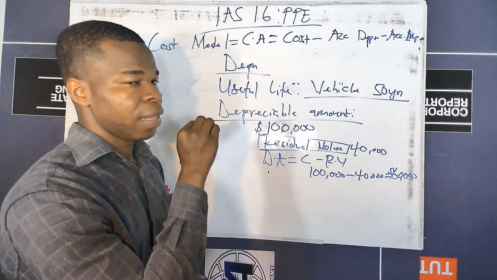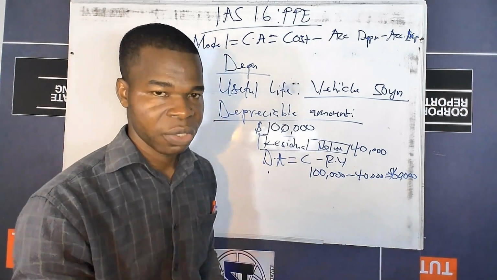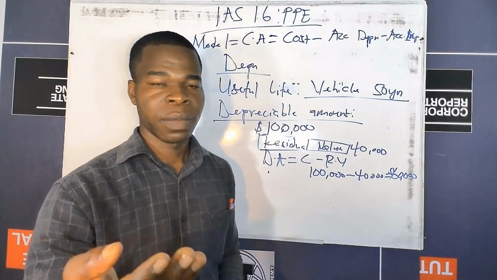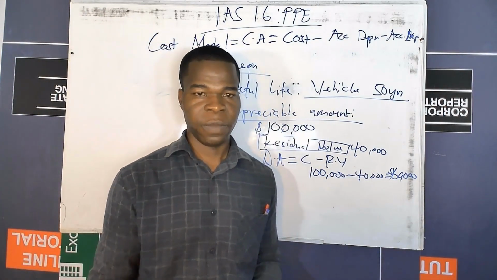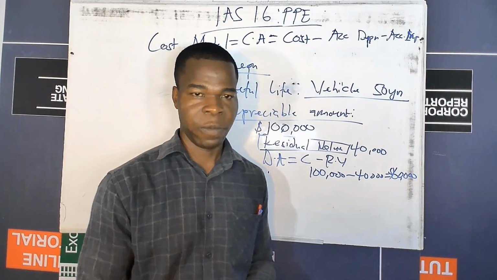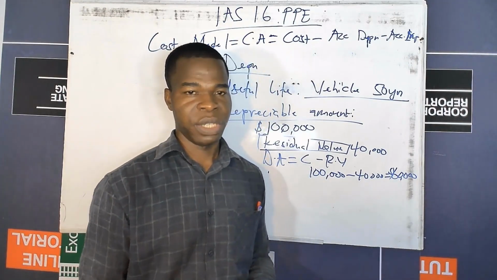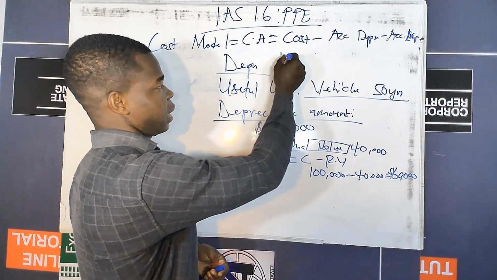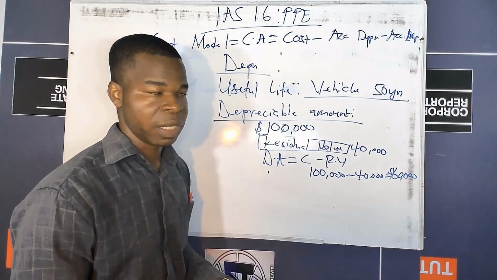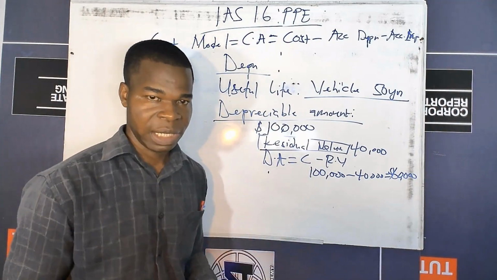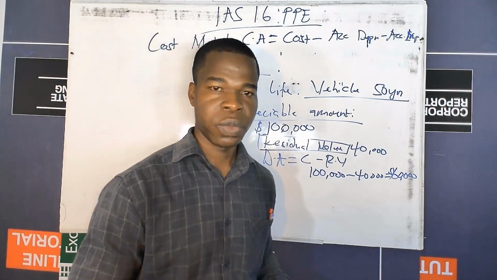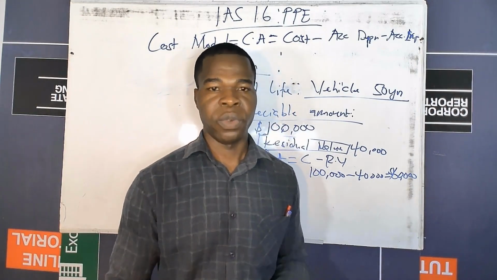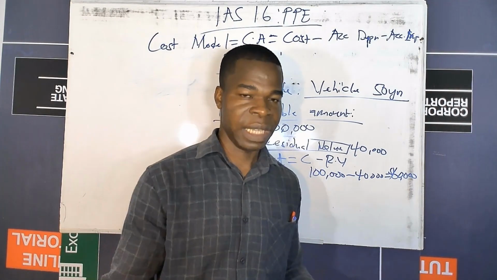Now, the standard prescribes a series of methods of depreciation, of which most accounting students are aware, those that have done accounting at the basic level. So we have a series of depreciation methods under the standard. Here we have what we call the straight line method, or the fixed installment method, and we also have the reducing balance method. We have also the unit of production method, or the machine hours method. We also have the sum of years digit, revaluation method, and the rest.